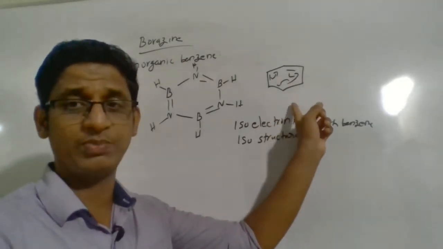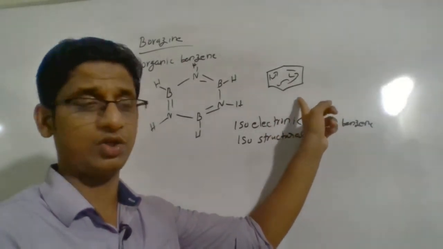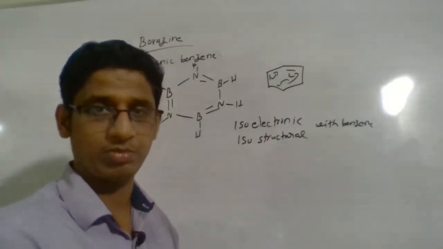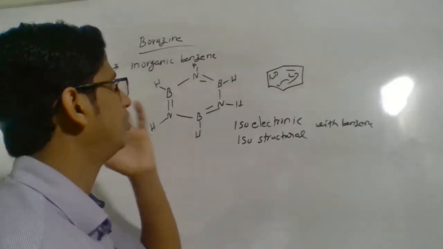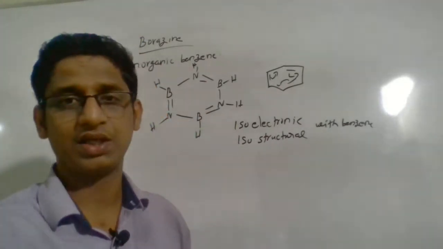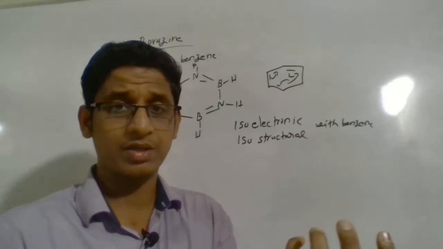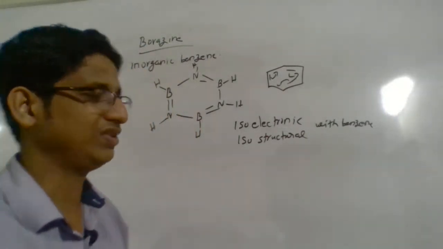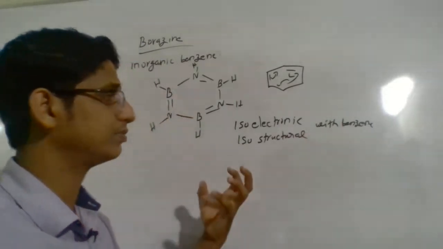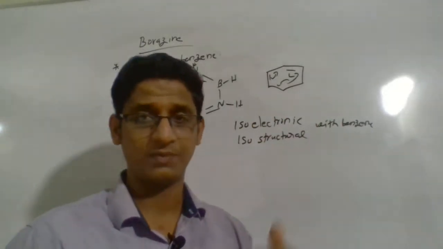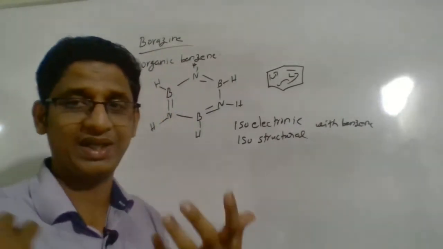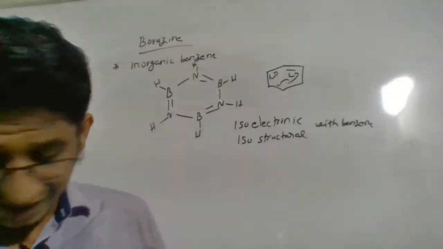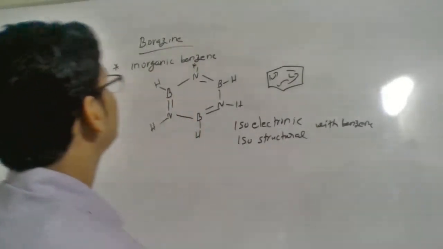That means benzene is a perfect aromatic compound, while Borazine is not highly aromatic, because there is more polarity among its bonds, while in benzene the carbon carbon and carbon hydrogen bonds are both non-polar in nature. That's why the difference is there. The physical properties are very much similar, but you will see a difference in chemical properties, mainly because of the difference in aromatic behavior. So first let us discuss the preparation, how you can prepare Borazine.